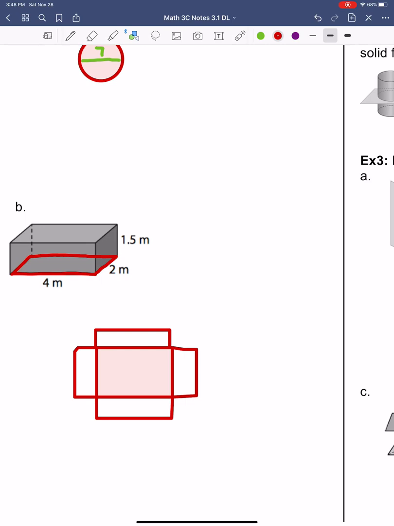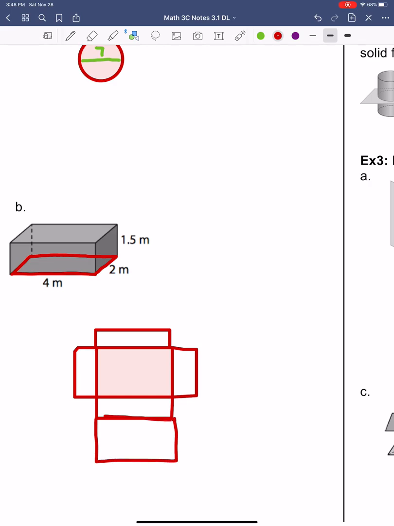Okay, so we flap each one of those down, and then the only piece that we're missing here is the top of this box. And so then that could end up on any one of these. So think about it as I'm unfolding this, that could end up anywhere here. So it could end up on the side here, or it could end up on the bottom or on the left, or up here. Okay, it could end up anywhere there. I'm going to go ahead and attach that to the bottom here.